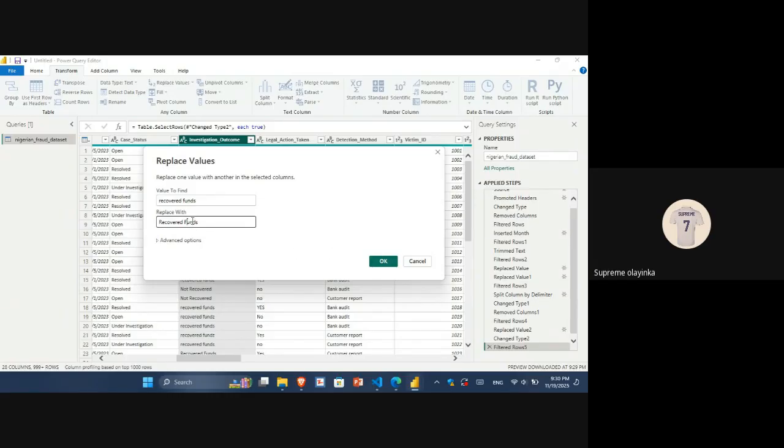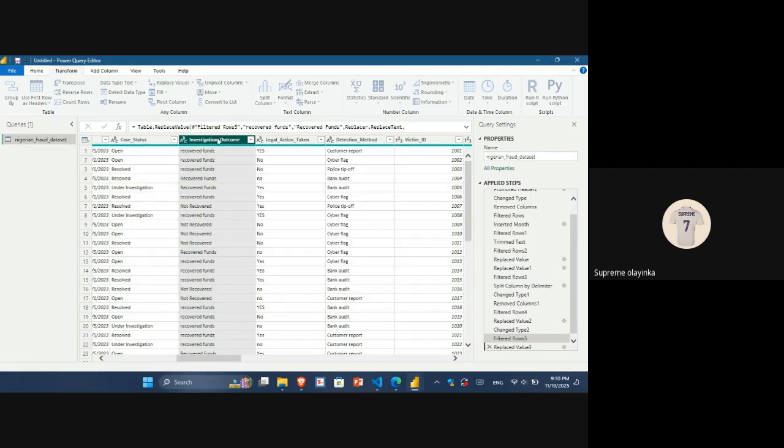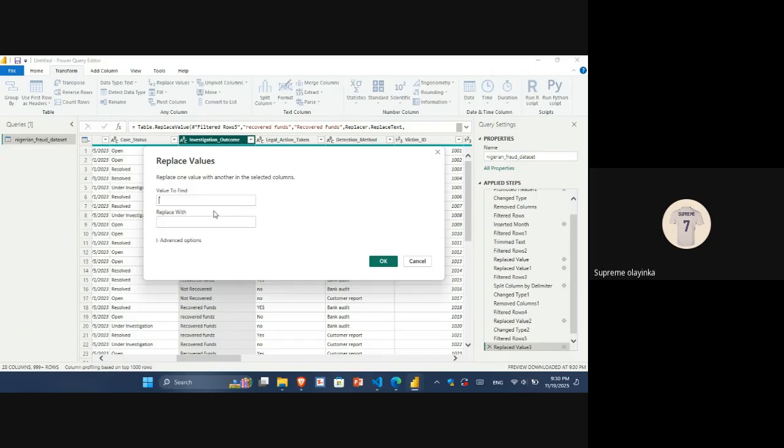Let me copy this, Control C. So let's do replace again. Let me copy it.